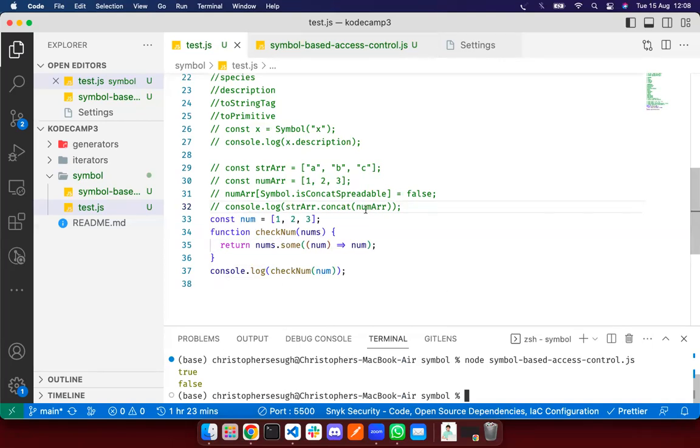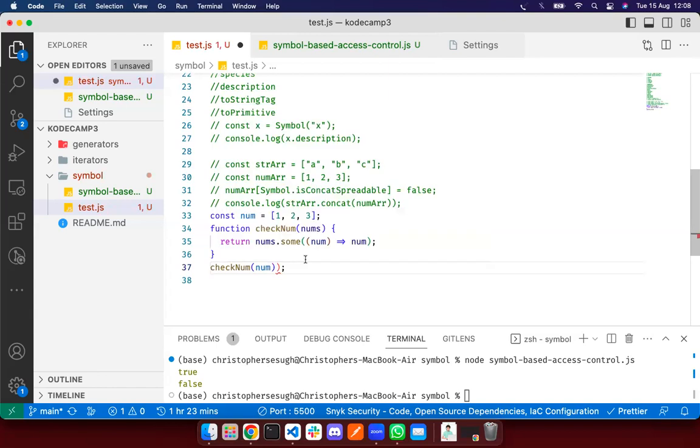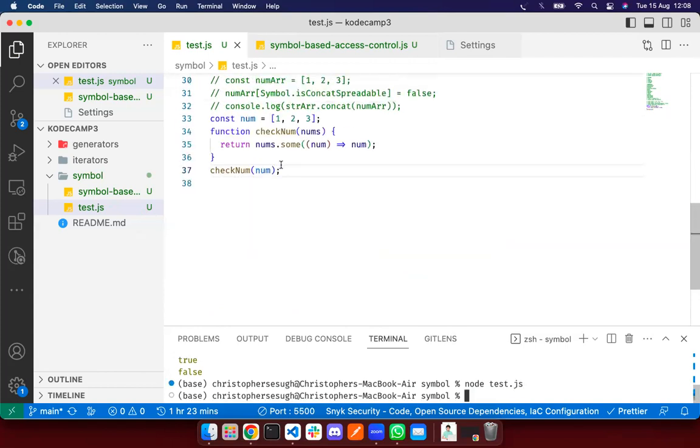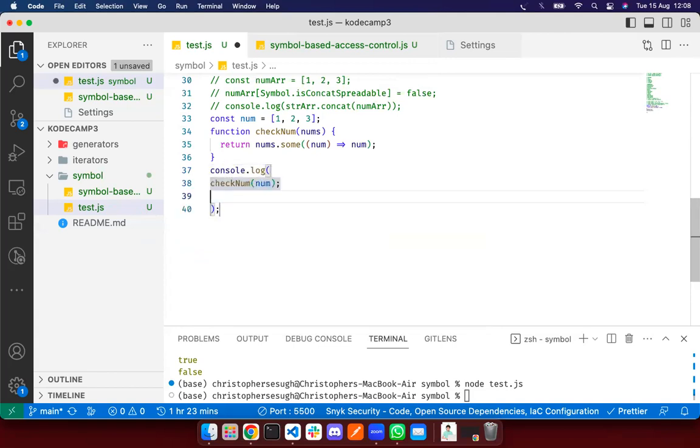I'm seeing true and false. Is there any log? Okay. Take this out. Just call the function. Node test.js. Testing another thing altogether. Log. Okay.